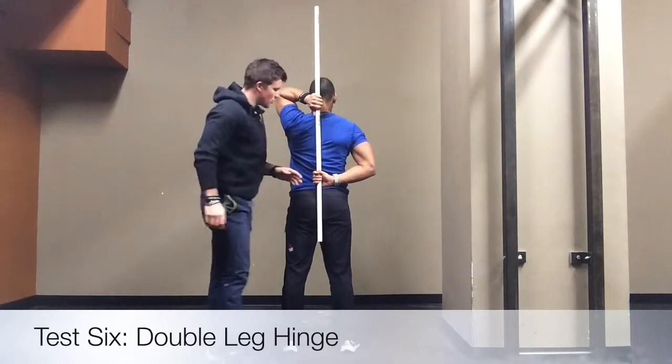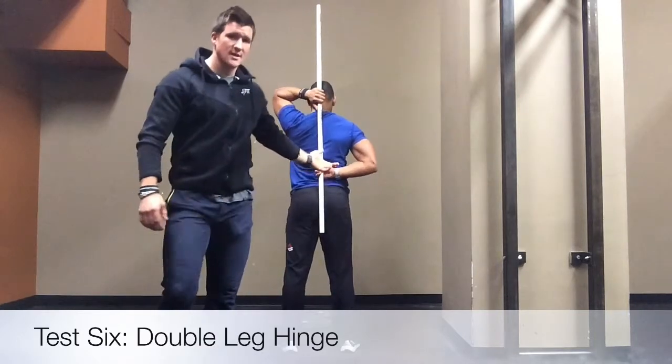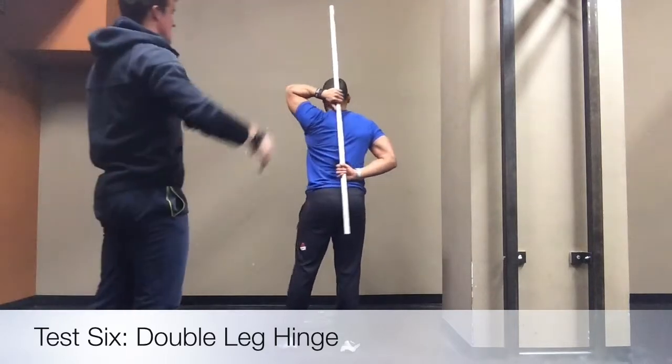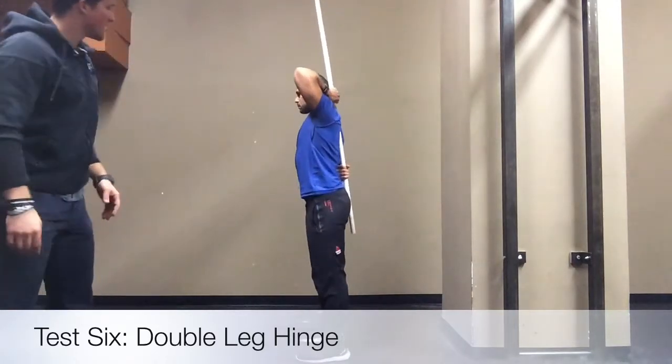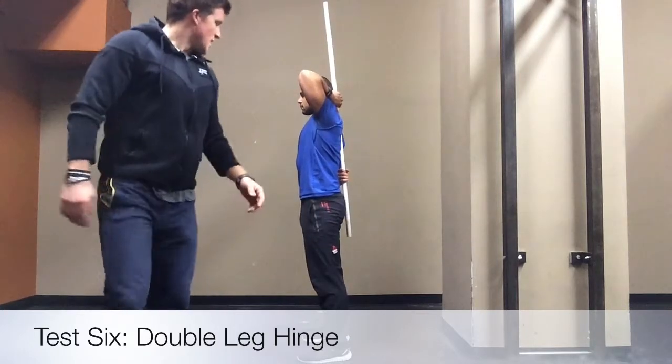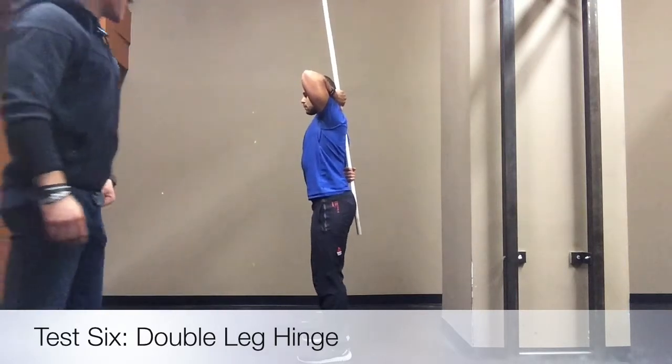We have too much of a bow, he's gonna lose a point of contact. We have too much of a round, he's gonna come off his butt. So let's have you turn now and face to the side. So you can see he's nice and tight, making sure he's drawing in his core. So we want to have soft knees, and all he's going to do here is hinge his hips.